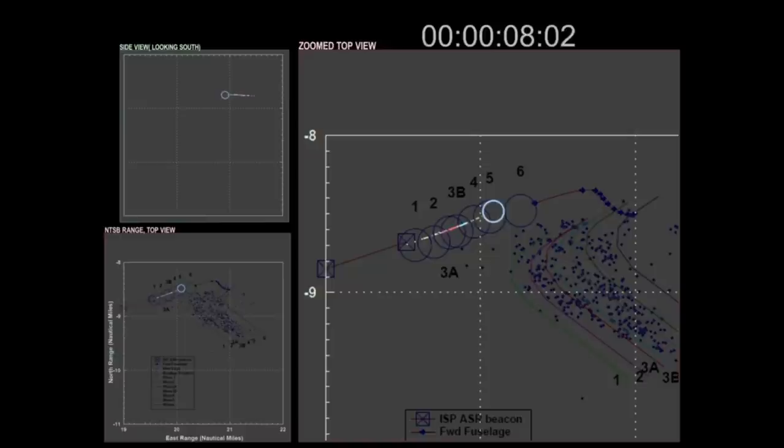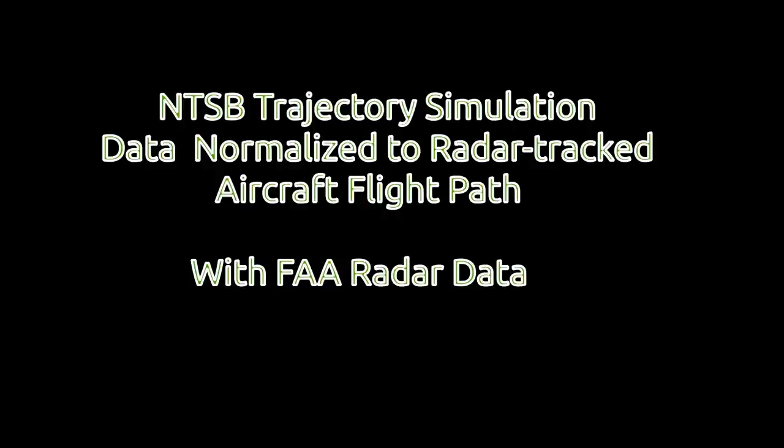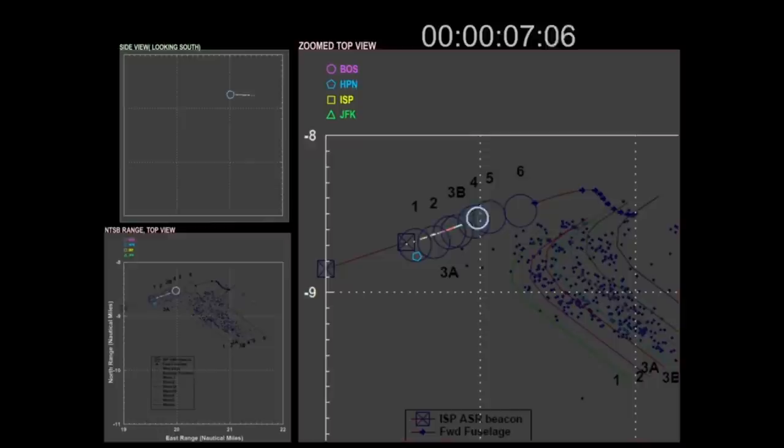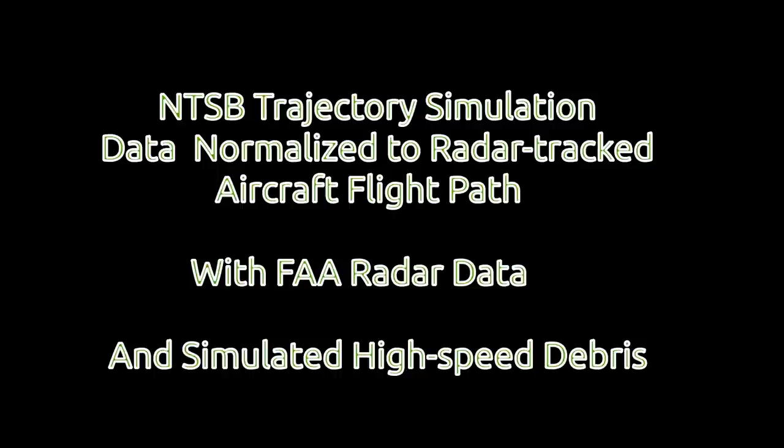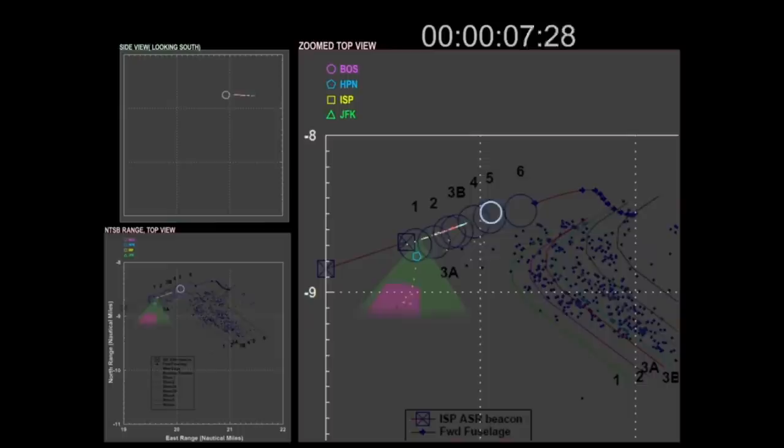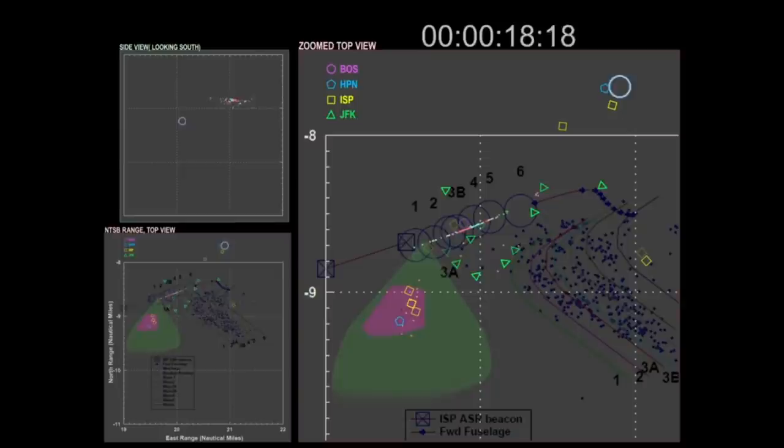I'm going to show you an animation showing that data sped up. There's the tail I was telling you about - that's the official theory, that's their data. There's nothing that went left, nothing that went south, nothing could have. This is the NTSB trajectory data of the debris that came out of the airplane soon after it lost electrical power.